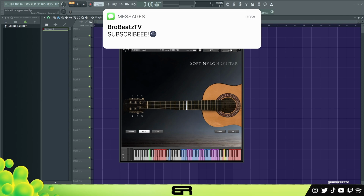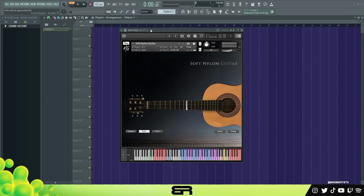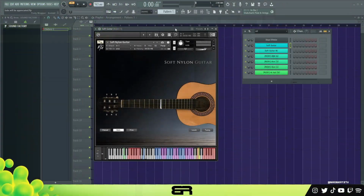Today I'm going to be showing you guys this new guitar plugin that might be one of my new favorites. So let's go ahead and take a look at it. Alright, so here's the plugin, and it's pretty straightforward, which I like. I don't really like plugins that have too much going on, which is great for niche things, but for everyday usage, it's not that fun to use.